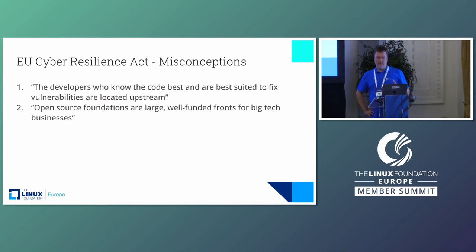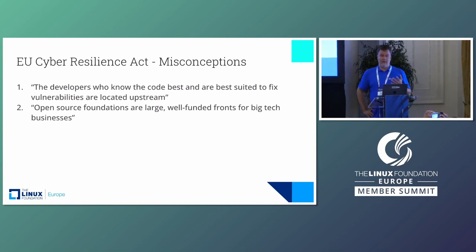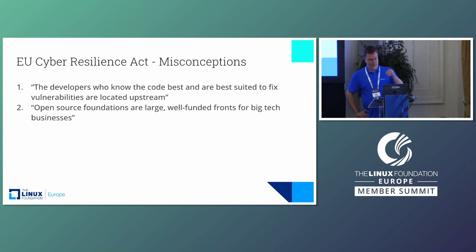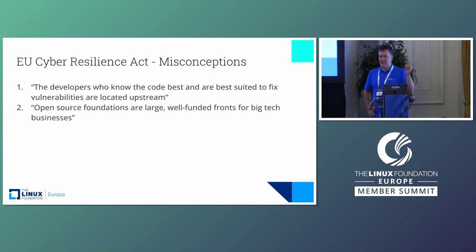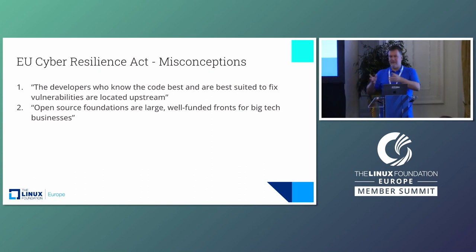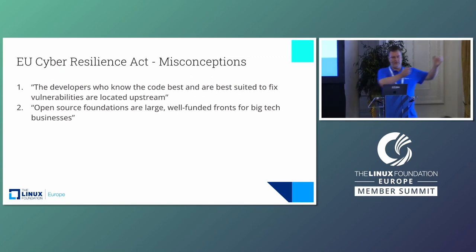Because of this deviation from well-established norms, it can be that upstream open source communities are now responsible for security vulnerabilities introduced by commercial projects downstream, which is weird. There are two essential misconceptions in the CRA that we were not able to clarify with policy and lawmakers, even though we tried to explain them. One is there's an assumption that the developers who know best about the software and its vulnerabilities are in the projects. We tried to explain that upstream means people contribute there, but the developers are sitting downstream — all these commercial companies building products. They fix things as they build products and contribute them back upstream. But that doesn't mean that upstream has developers.